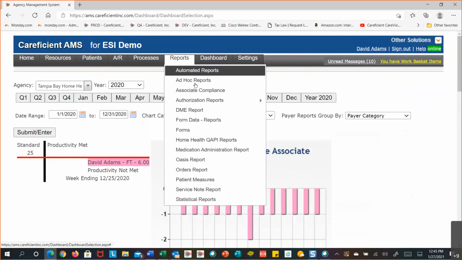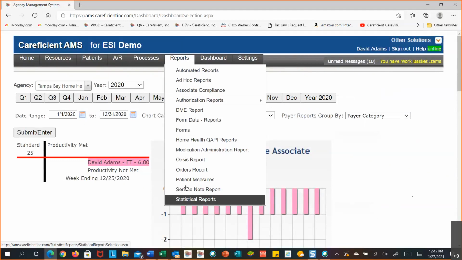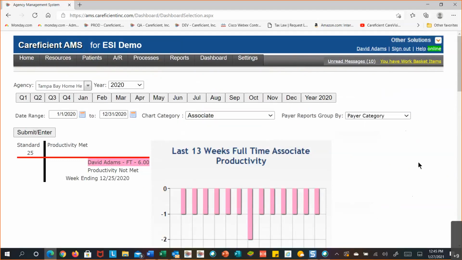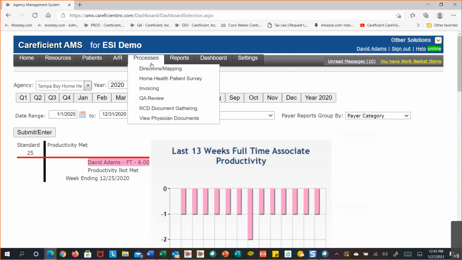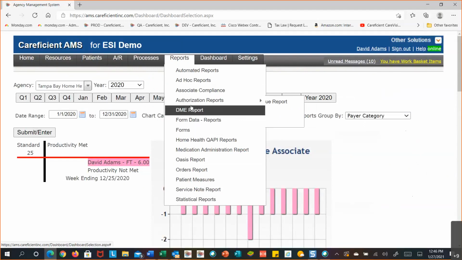I'm not sure if I have it set up in this piece, but there's another report that's sitting in here where you can see what they actually are doing week after week or any reporting time frame you want. So that's where that one sits. My security access doesn't show that one, but it's in the reports menu.